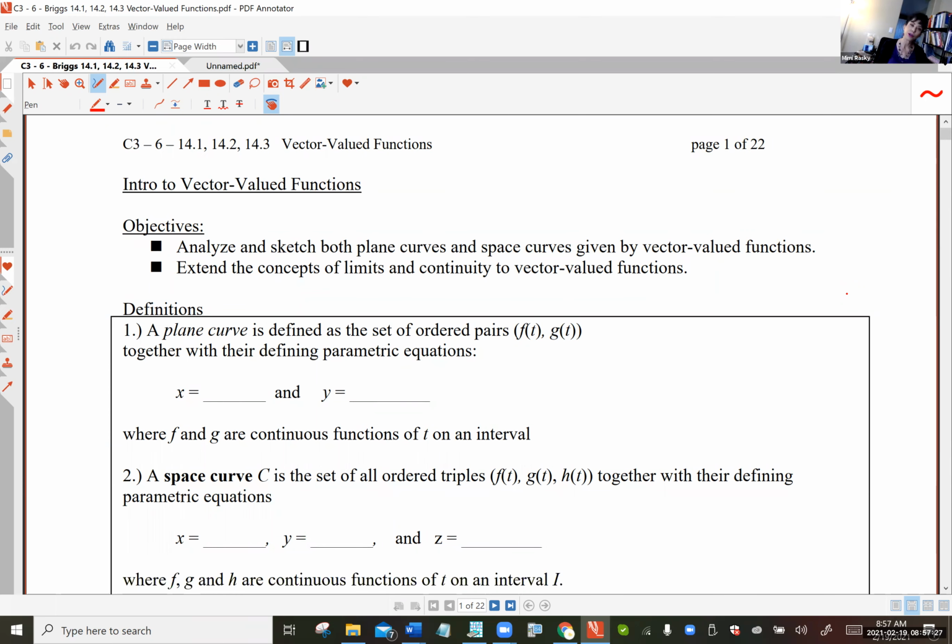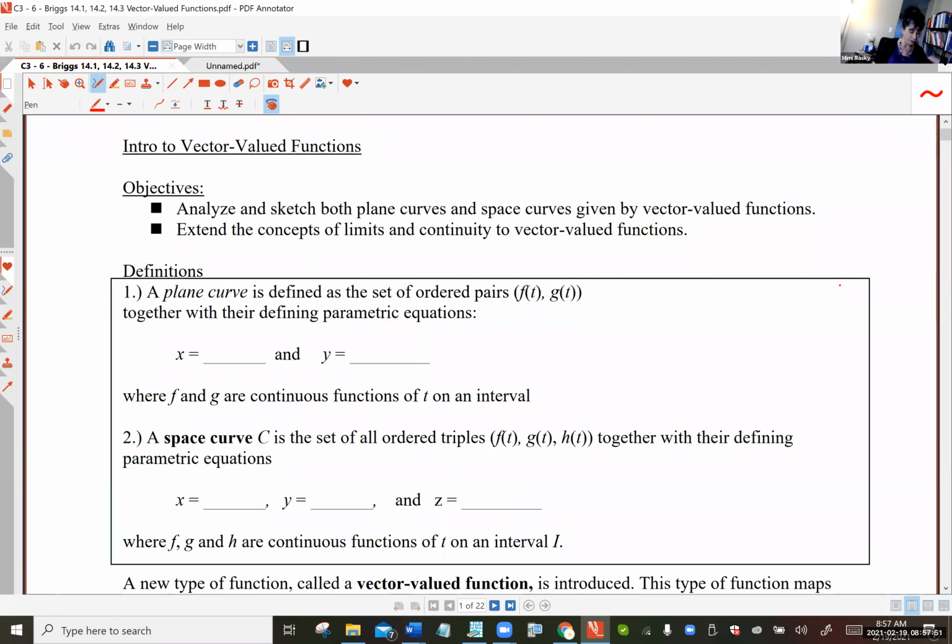So now we're going to start the next module of the course, which is chapter 14. In chapter 14, we're going to take our knowledge of vectors and put them on steroids. We're going to look at a new kind of function called vector valued functions, which are cool. We're going to have some fun and play with vector valued functions in this chapter. That's basically this chapter. All right, so let's hit it. We're going to look at vector valued functions.